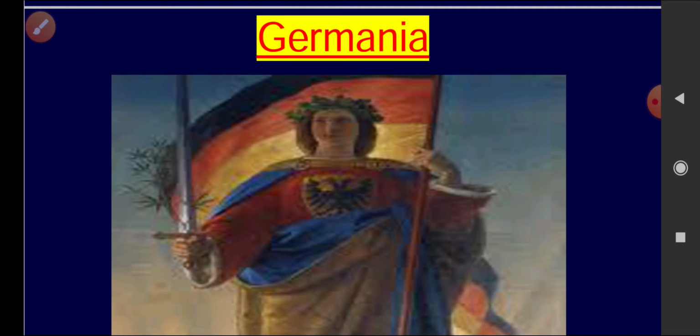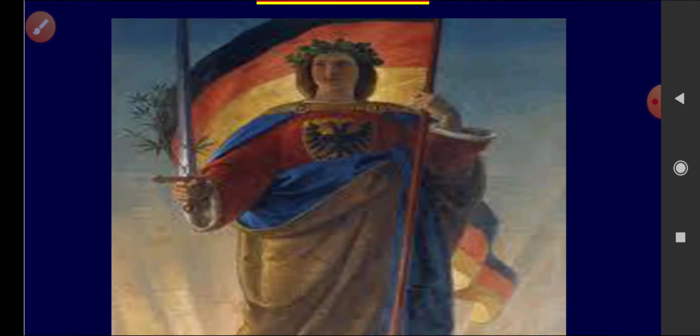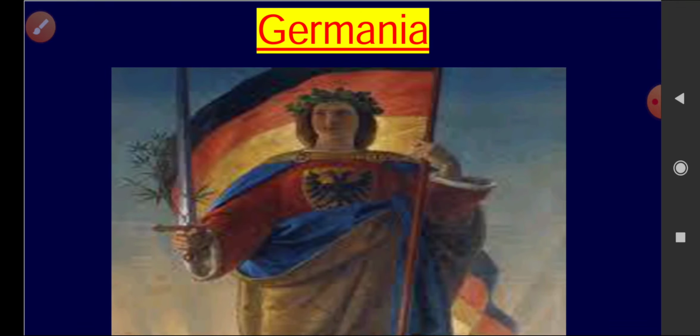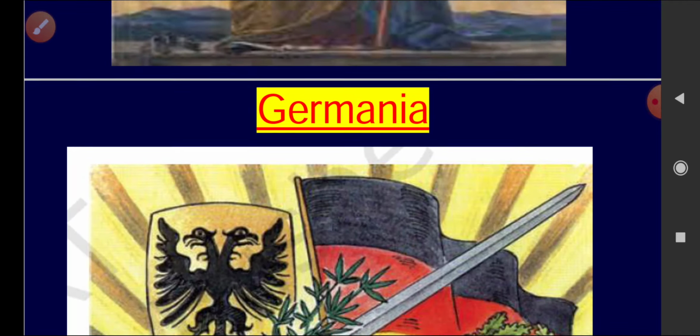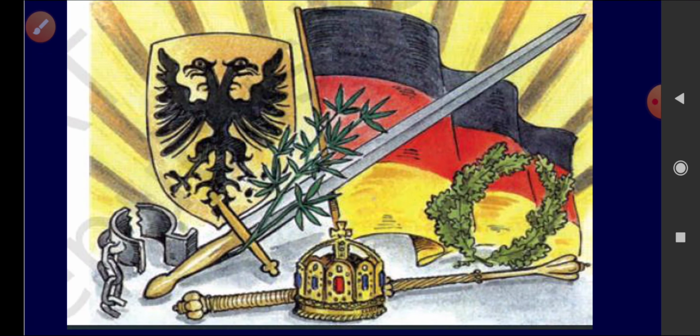Here allegory refers to an abstract idea which is expressed through a person or anything. An allegorical story has two main meanings, one literal and one symbolic. So Germania is the allegory of Germany, like Bharat Mata is the allegory of India. You might see some of the symbols shown in this picture. We will explain these symbols one by one.